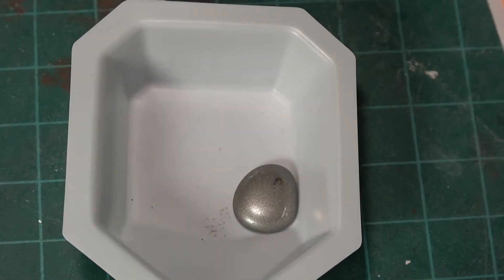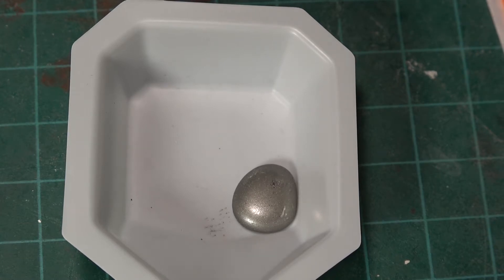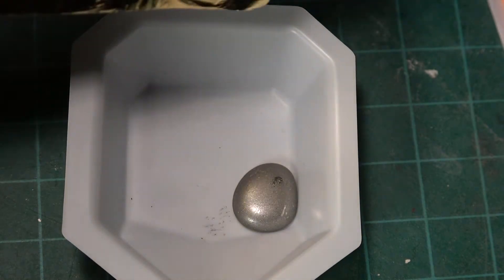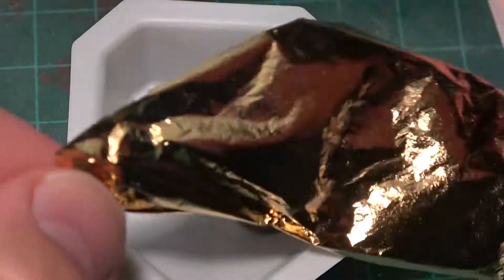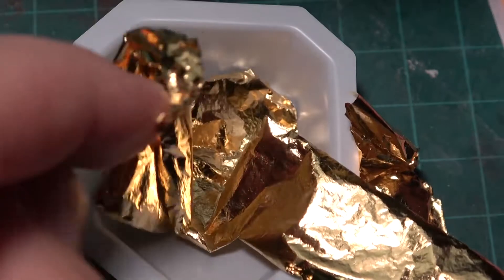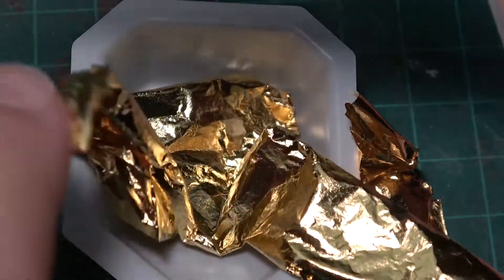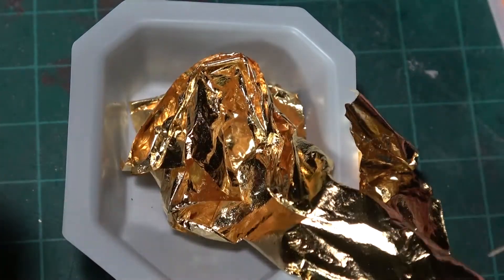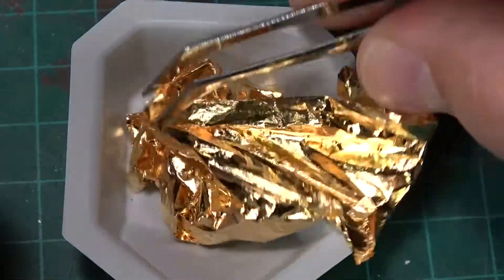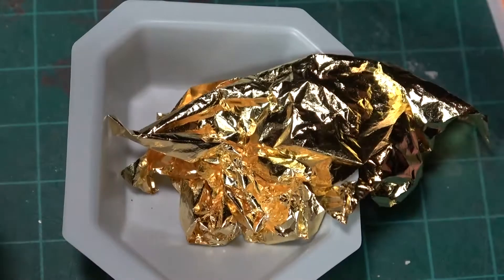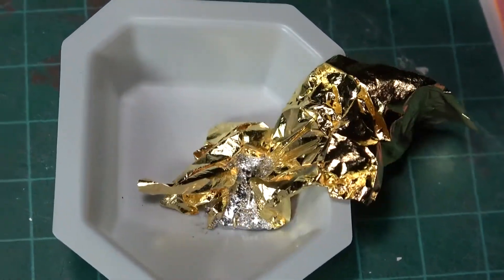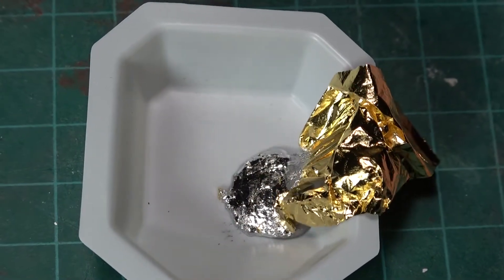So I have just placed the tiniest bead of mercury into my little boat here, and I'll just put this gold leaf right on top and you'll see the action here. The gold leaf really likes to stick to things. There it goes, so it's making an alloy with the mercury right there.